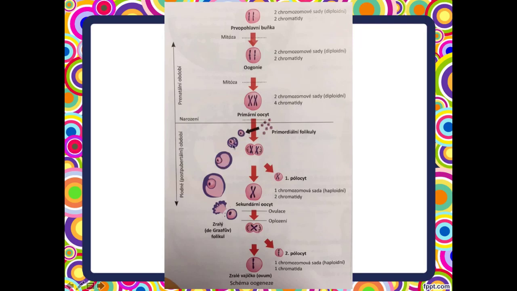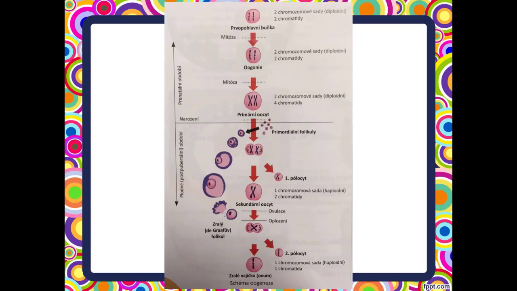Because the primary oocytes enter the first meiotic division, and they will stop in prophase and stay there within the primordial follicles, and they wait for their moment, which can come during the puberty, or which can come during the adult life of the women, between the menarche, which is like initiation of the menstrual and ovarian cycle and the cyclic production of hormones and gametes, and menopause, which is like ceasing of these functions.